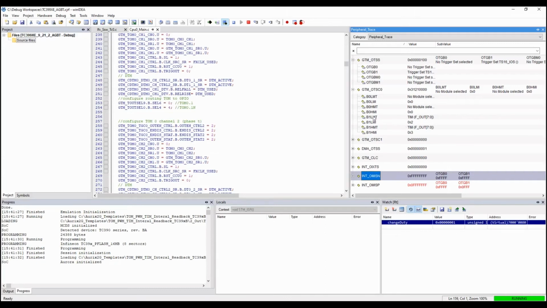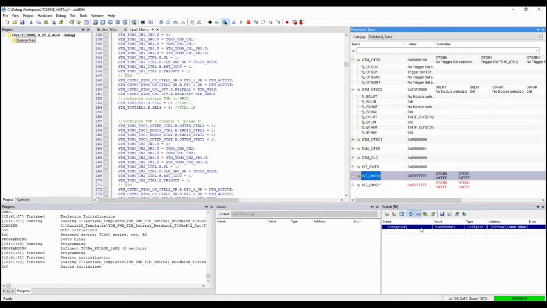Note that you can drag and drop those from the normal SFR view into a custom view. I use this because it's much more convenient if you just have what you need in one view. I have a watch window with a single variable that I can set to enable more software activity and then DMA activity. And then we are basically good to go.